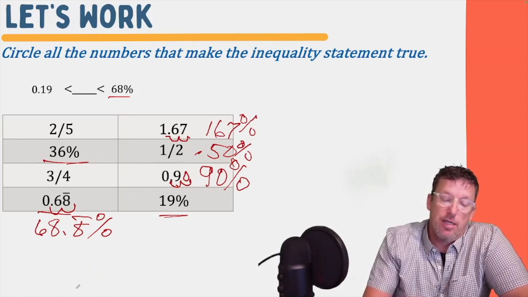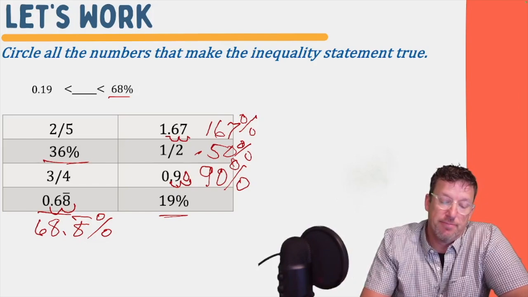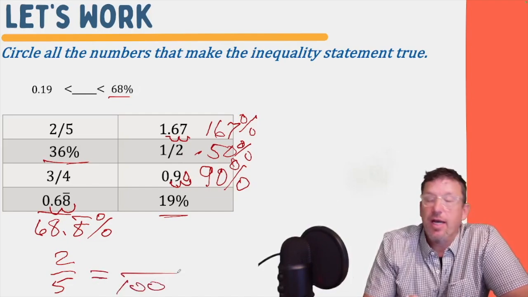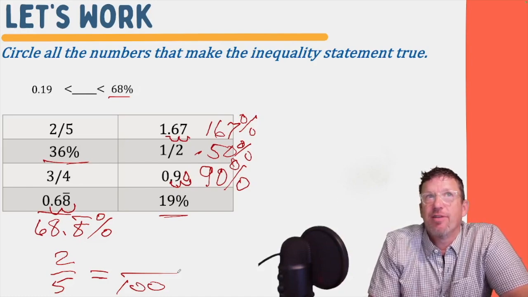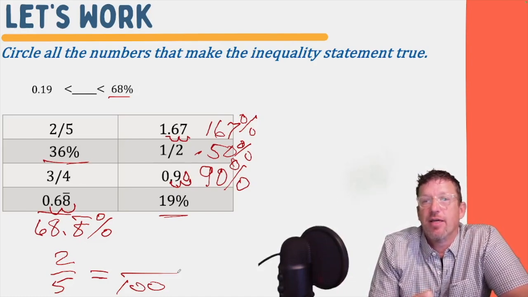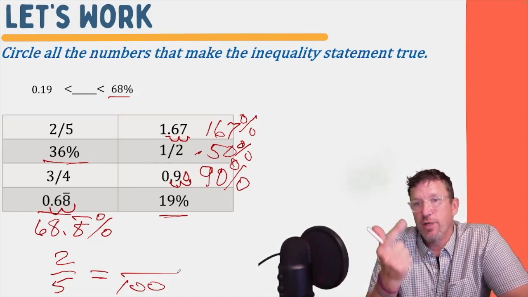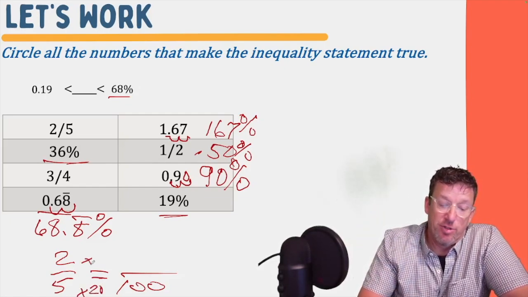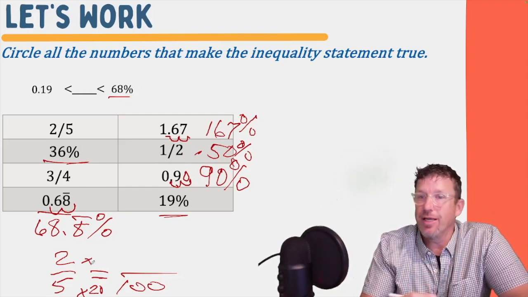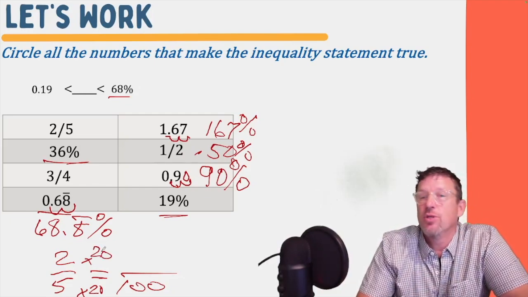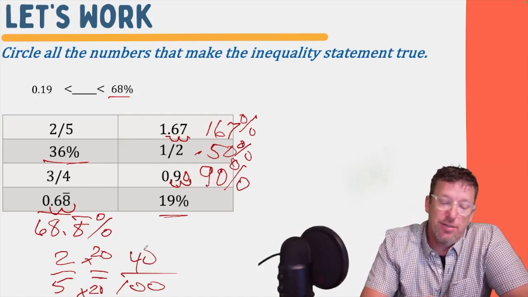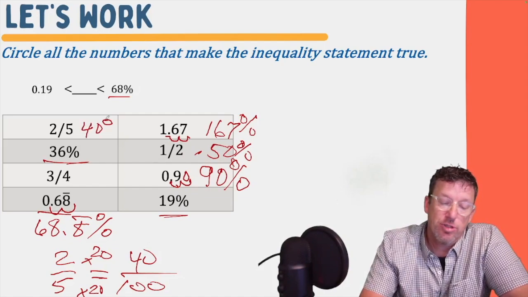Okay? Then let's do another one. Let's do 2/5. Okay, so if I have 2/5, set the bottom to 100. And what did I do from 5 to get to 100? Well, I multiply 5 times 10. No, that's 50. Multiply 5 times 20. 20, 40, 60, 80, 100. Yes, I multiplied the bottom by 20, which means I have to multiply the top by 20. Always yelling. What's 2 times 20? That's 40. Anything over 100 is a percent, so 40% is our percent.